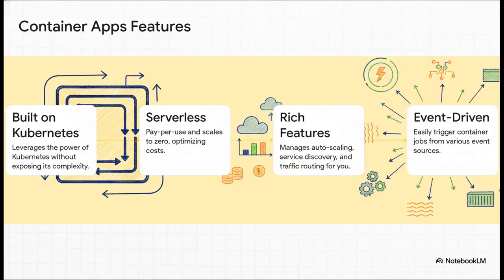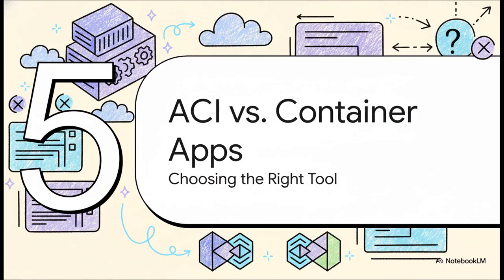So what's actually under the hood here? Well, Container Apps is built on the power of Kubernetes, which is the industry standard for managing containers. But here's the beautiful part. You get all that power without ever having to manage a complex Kubernetes cluster yourself. It's also serverless, which means you only pay for what you use, and it can even scale down to 0, saving you money. It handles things like automatic scaling, service discovery, and smart traffic routing, all right out of the box.